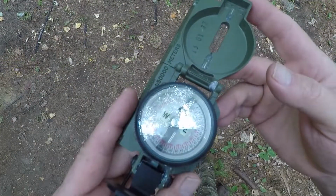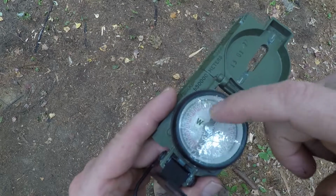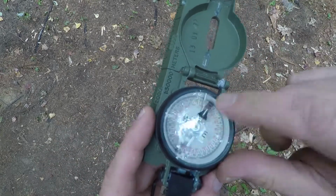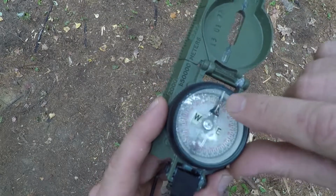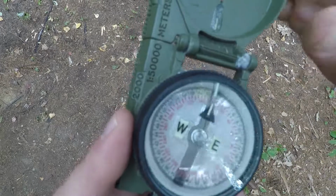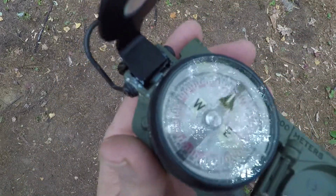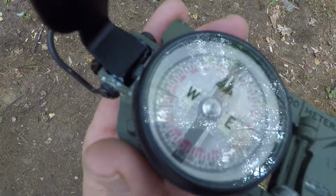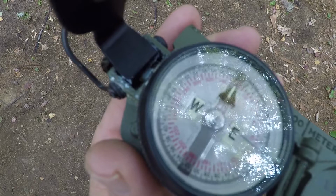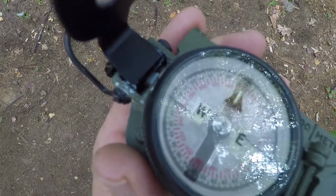Okay, here's the military lensatic compass. As you can see, it's a little bit different. Rather than a circle within a circle like the other one was, you just have a line here that points to the north. The way we line this one up is we take this line here, called the direction of travel line, and we move it until we get to the east. Let's say we're going to shoot an easterly azimuth on this. Okay, that should be pretty close. It may not line up directly with what the camera's seeing, but it's close. So that right there is 90 degrees.